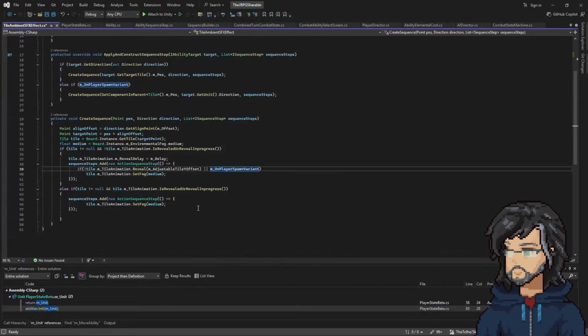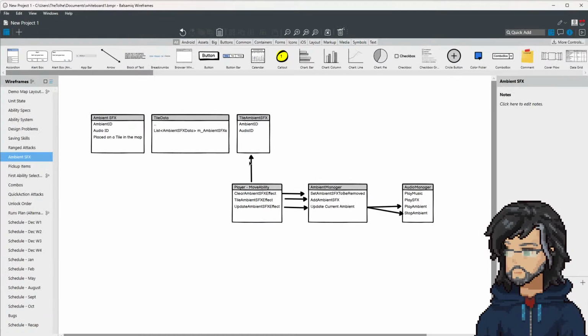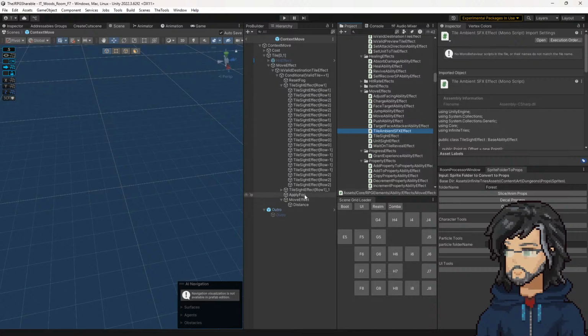Okay, let's start constructing. So we're going to need 3 different ambient effects, and we're going to need a new singleton manager. It's possible that that singleton manager could just be built directly into the audio manager, but I think I want to keep them separate for now.